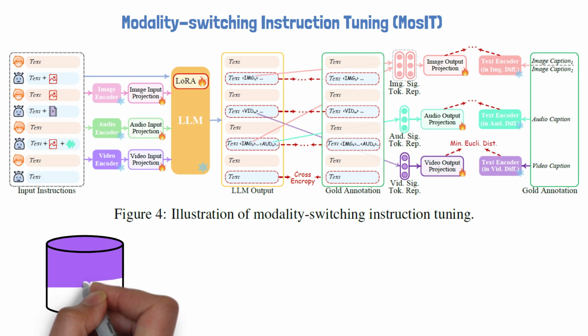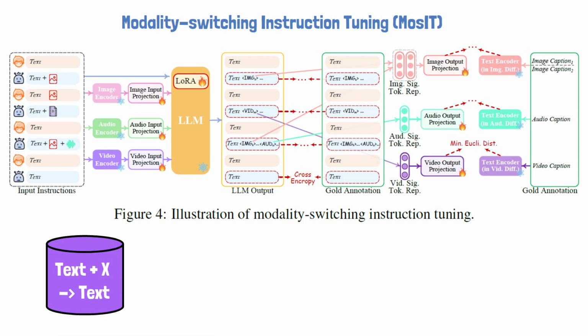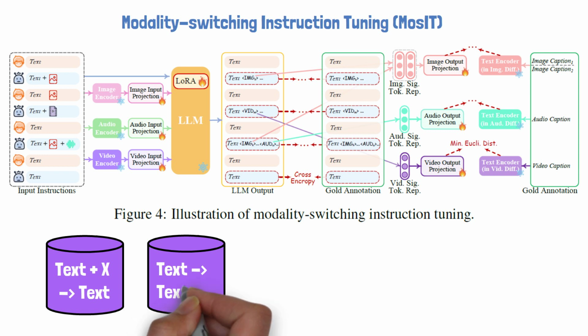The researchers use three types of data. One is text plus X to text, which means that the inputs are tuples of text and a sample from another modality, and the gold annotation is a caption text. Here they have used existing datasets that were used in other multimodal LLMs. Second, which is not as common as the first type, is text to text plus X, where the input is text and the output is a tuple of text and another modality. They created this dataset by using data similar to the first dataset, where the inputs are tuples of text plus X, and reversed it. In addition, they have used GPT-4 to wrap the caption, which is now the input, to make it look like an instruction.